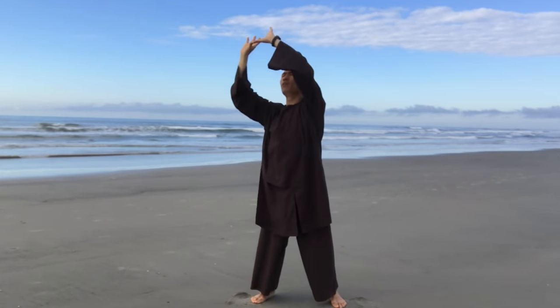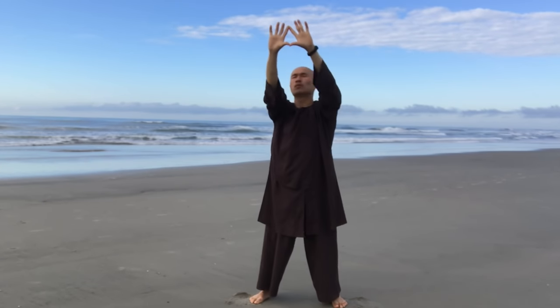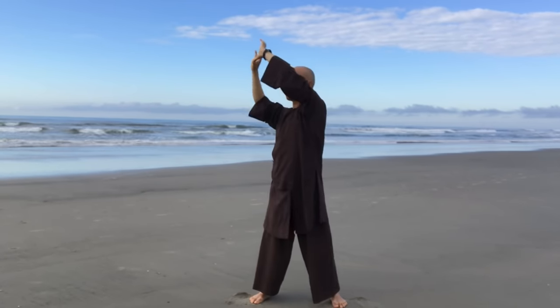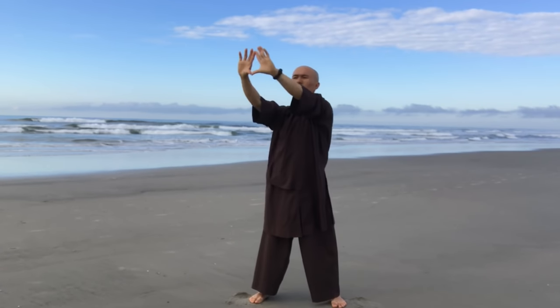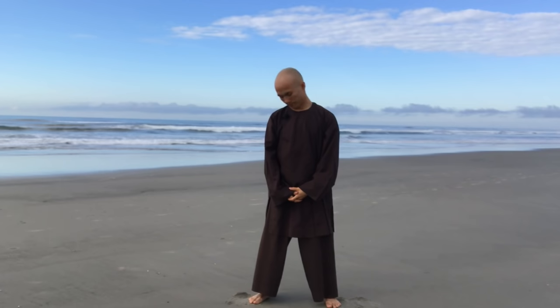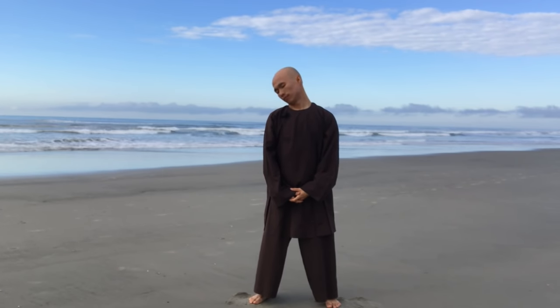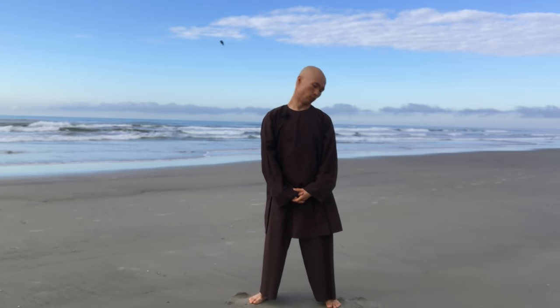Open our two palms, upper part. Look at the sky. Inhale, exhale. Warming up our arms, our palms. Do reverse. You may close your eyes, relax your head. Reverse.